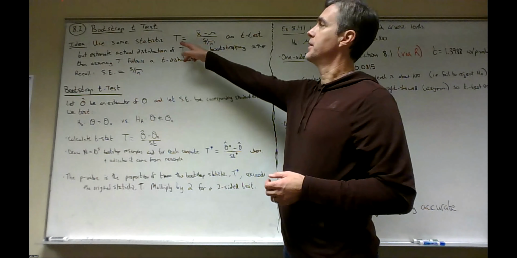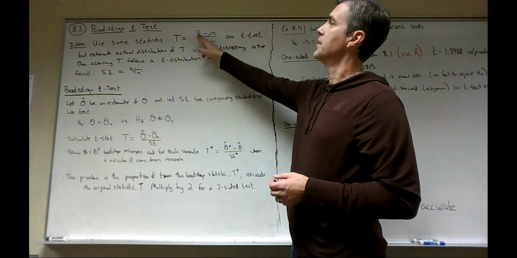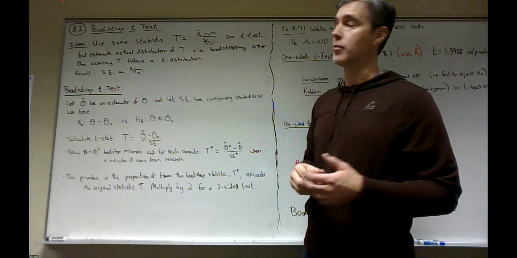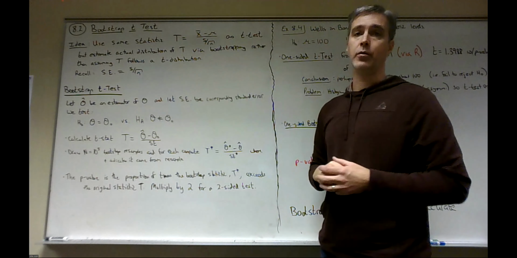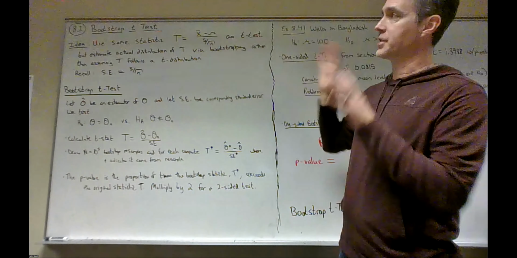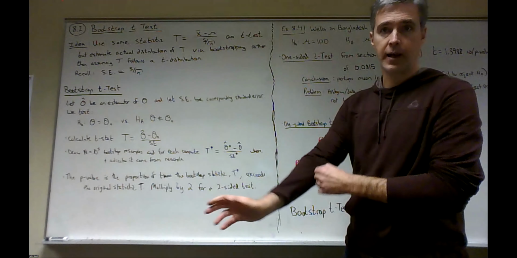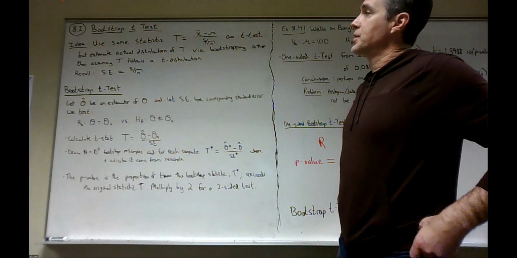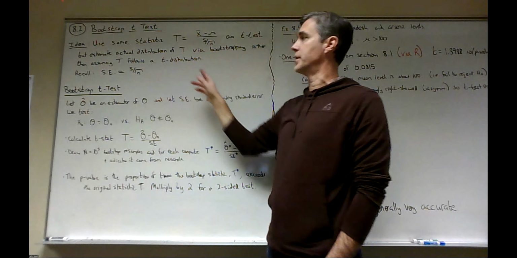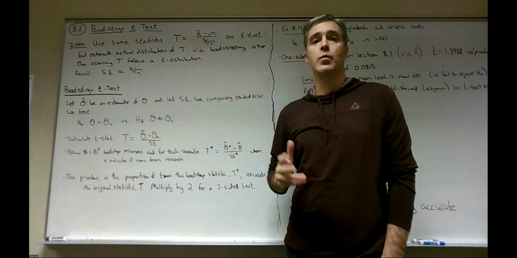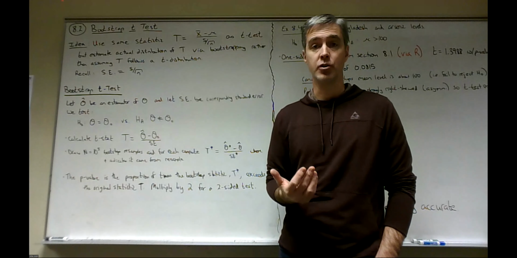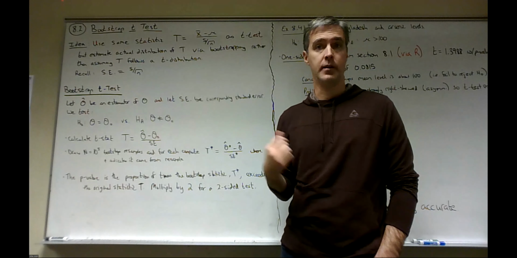So we're going to use the statistic capital T, which is going to be the sample mean minus the population mean, or at least our null hypothesis value population mean, all over the standard error, which is going to be S over root n. That's the standard error of X bar as the t-test. So it's the same statistic as the t-test from section 8.1. But we're going to estimate the actual distribution of capital T via bootstrapping rather than assuming T follows a T distribution, okay? And that's because what happens if our data is not very symmetric, okay? Then it's probably not going to follow a T distribution, right? And we're going to look at an example like that in a minute here.